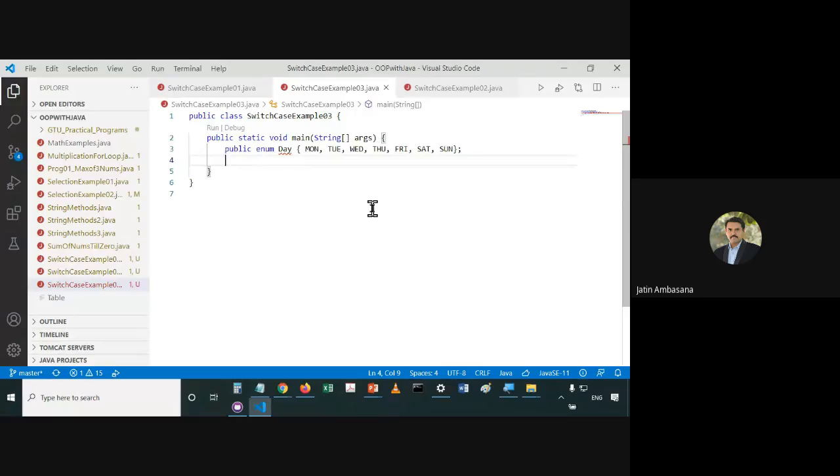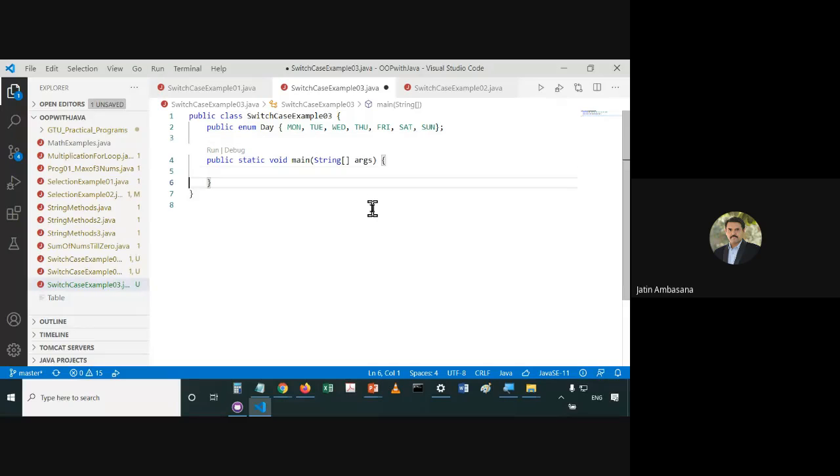Now this enum can also be declared outside the main.